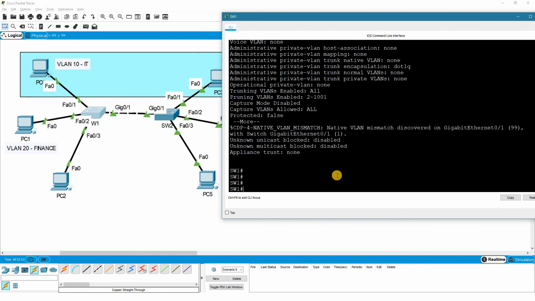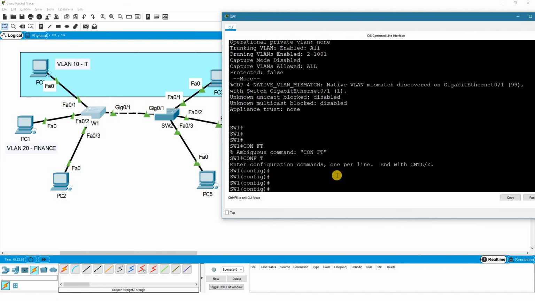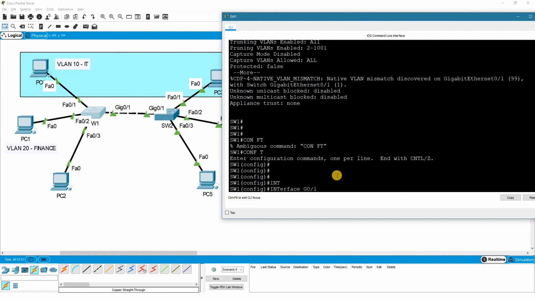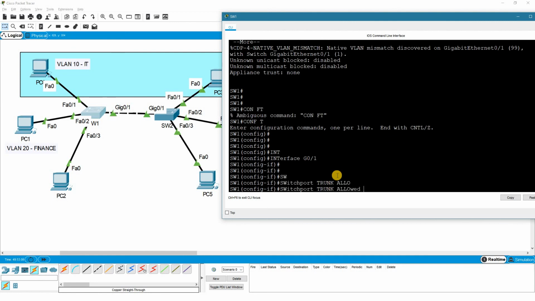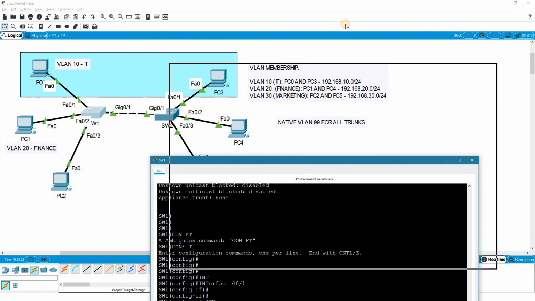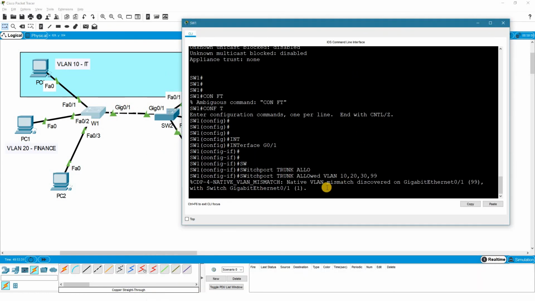Okay? So, ano pa kasi yung command kanina? Interface G0/1 switchport mode trunk. Okay, we also have the switchport trunk allowed VLAN. And then, sasabihin ko na lang dito all. Ito yung allowed, di ba? So, for example, you allow all VLANs to pass through. Or pwede naman pag ganito, 10, 20, 30, 99. So, yung 10, 20, 30, yung mga VLANs natin kanina. Yung 99, yun yung native VLAN. So, ayan. So, enter lang ako dito.